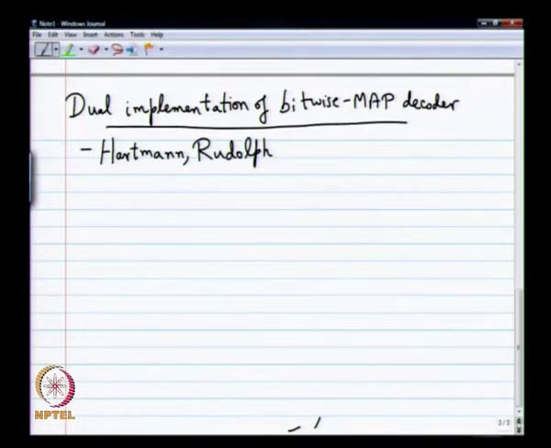Okay, so far the bitwise MAP decoder was implemented using the code words of the original code itself. Now when you go to higher and higher data rates, when k by n increases, what happens? Your dual code will have much fewer code words than the original code. So if you have a bitwise MAP decoder described in terms of the code words of the dual, you have a computational advantage. It may not be a huge advantage, but at least there will be something.